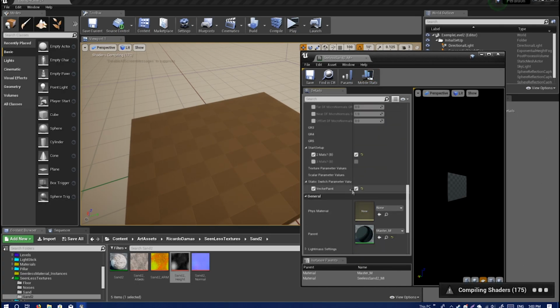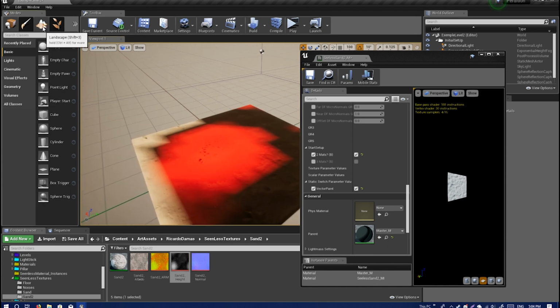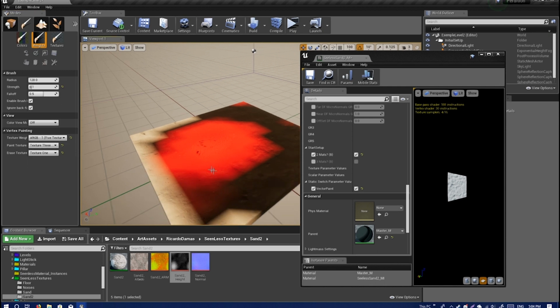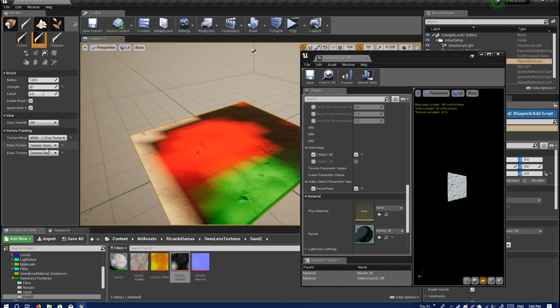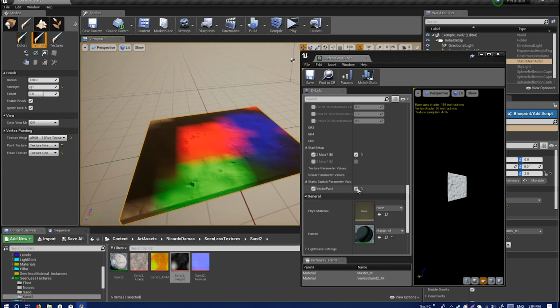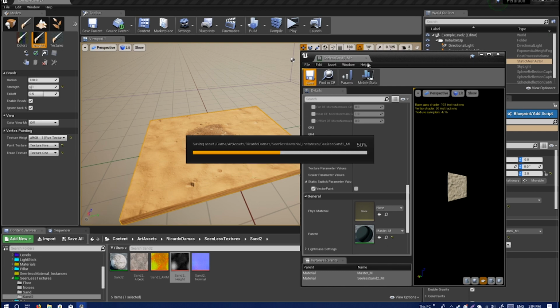By the way, this is just a debugging tool that I included for the vertex painting, so you know which color you're painting. So it will be easier to know which color you are actually painting. If I come in here and start painting, it just paints the actual color on it, so you know which one it is. 4 becomes blue, and 5 becomes the black and white. And once you disable it, it will just give you the results. Okay, that's all.